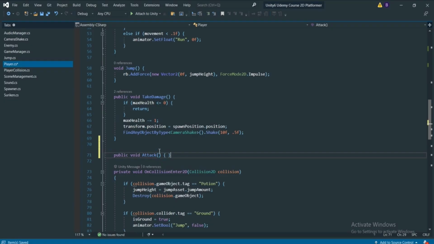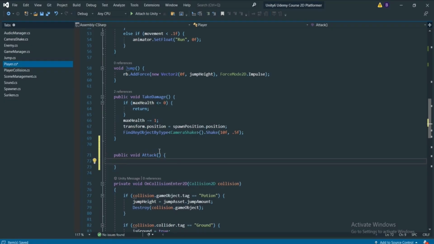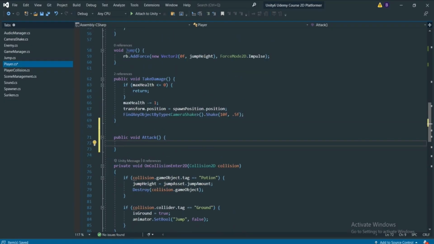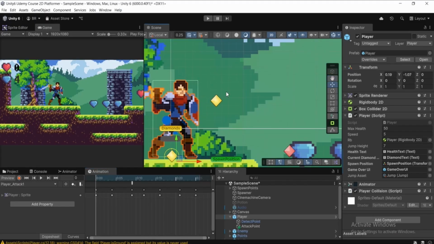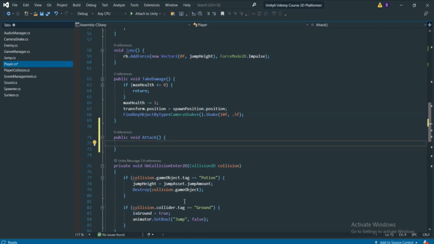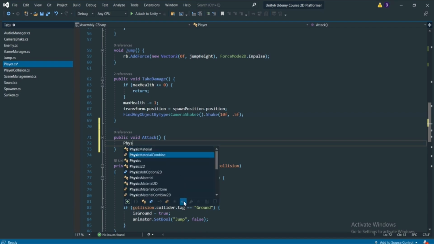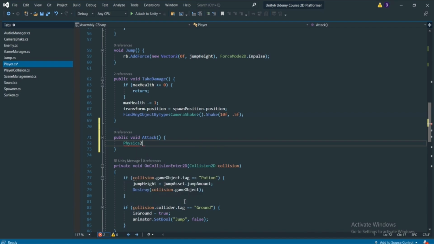Now, in order to create the circle around this attack point, we need to use Physics2D.OverlapCircle, and make first brackets and then close that up with a semicolon. As a first argument, this function takes the point from where you want to create the circle.